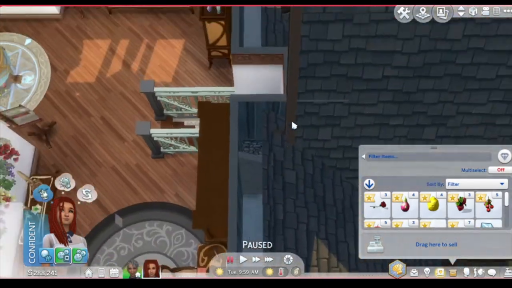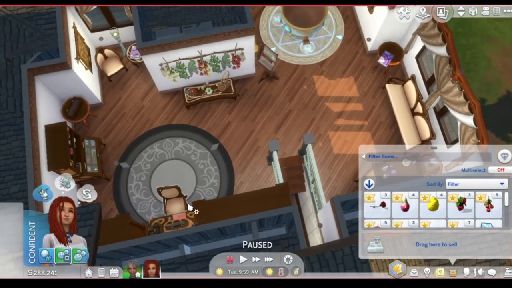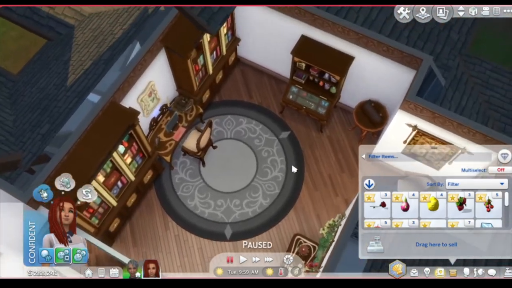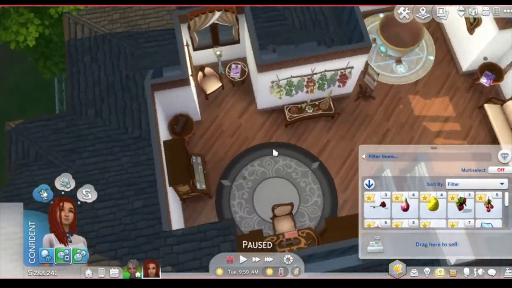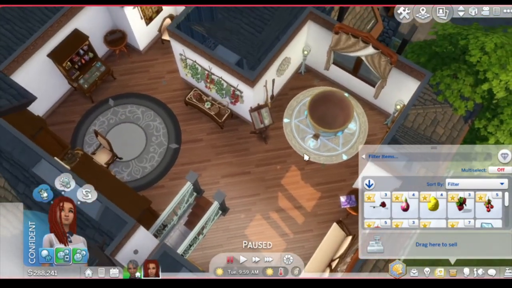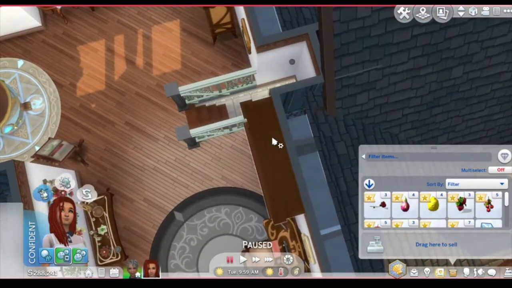So if you go upstairs, the upstairs is your desk area. You got your bookcases up here. It is all magical. You got your cauldron up here. It's literally where you do all your stuff at. So that's pretty much it there.